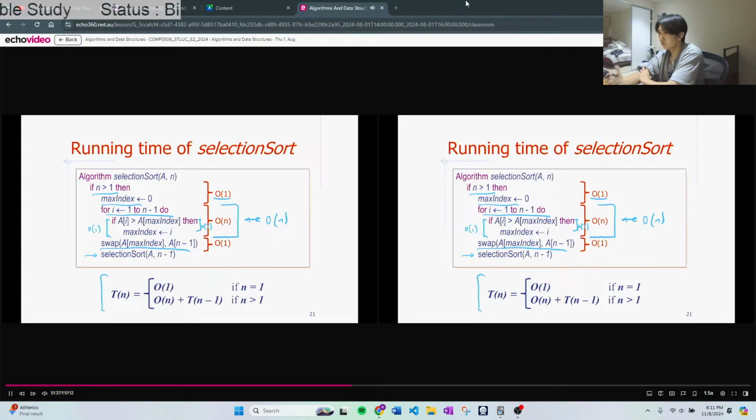The base case, what happens? If I've got one element, my array's sorted, right? I do no work. I do one work, right? I just say, hey, is n bigger than 1? No, done. Do we agree that that's constant time? We better. Okay, so we're going to get constant time behavior if the input size is 1. If the input size is bigger than 1, I'm going to do a linear amount of work with respect to that n, and then I'm going to have to do this amount of work on an input size of n minus 1.